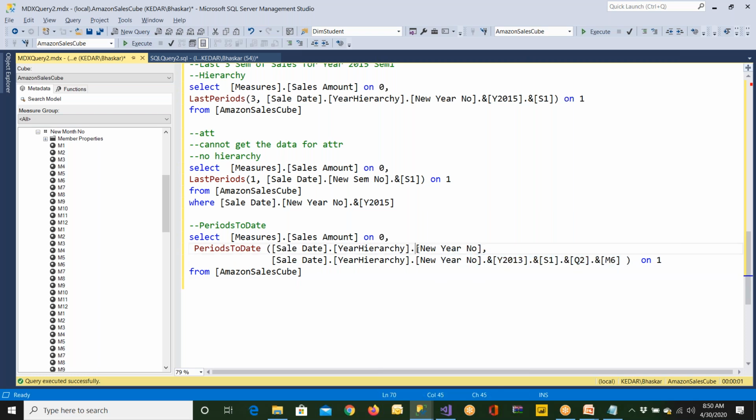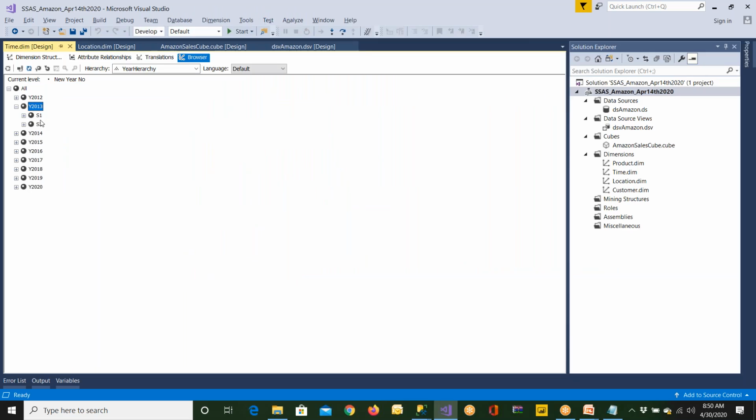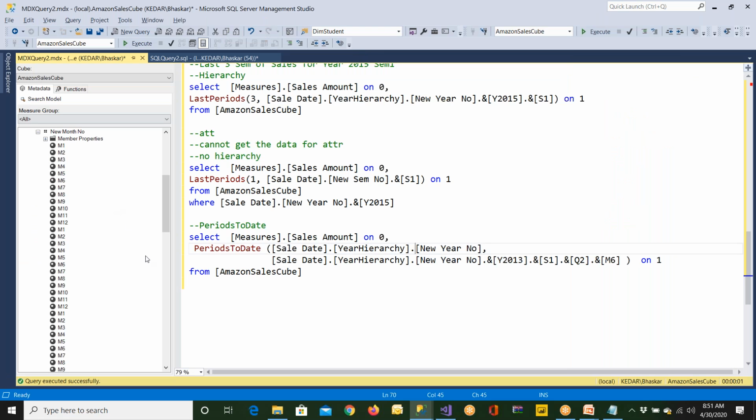Starting is year, so it will go to the root. So from here, what is the end member? End member is M6. It will go to month 6. So where is month 6? Month 6 is available here. Okay, so it will go to the year. From here, all month data will be taken. You need the ending point here. Where you wanted to start, the starting point is at the year level, and the ending point is this level. So all months from here to here. So from 2013, all months mean Jan, Feb, March, April. So that's what you should be able to get.